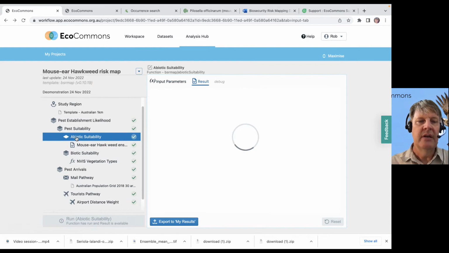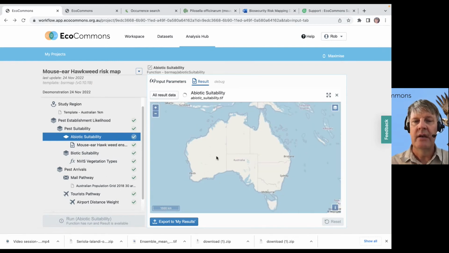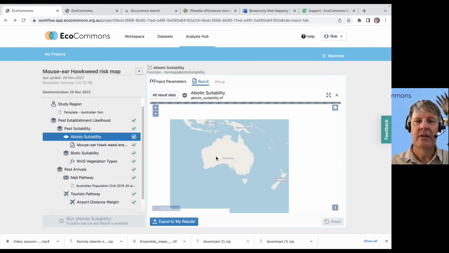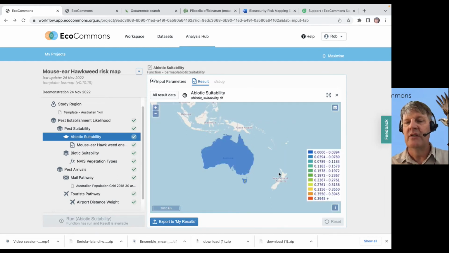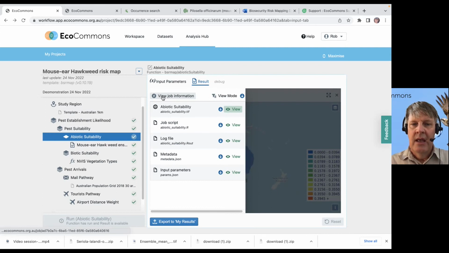And if we go up there, you'll notice that when we click on abiotic suitability, you would have seen that the ensemble model included predictions for Indonesia and New Zealand. That's not our study area. Remember, we set our study region to a 1 kilometer resolution map of Australia, and that's what we get in our results.